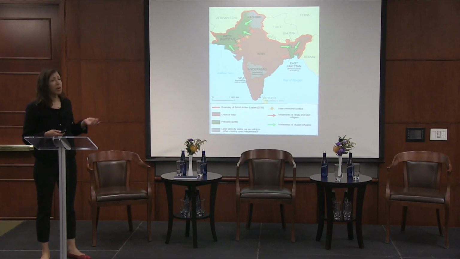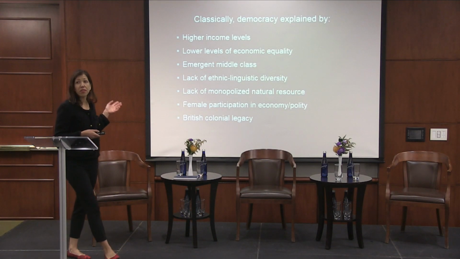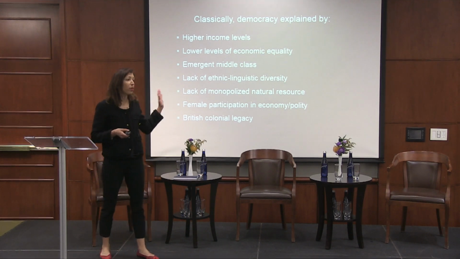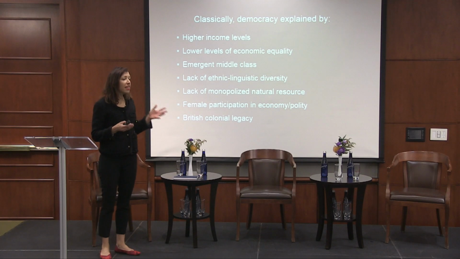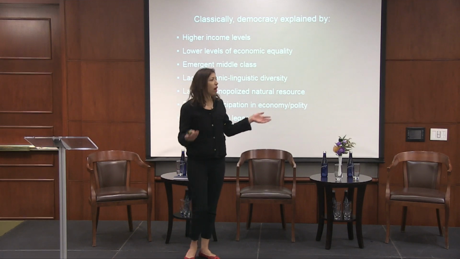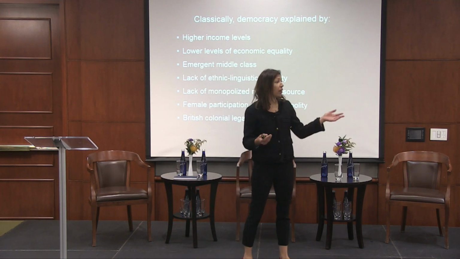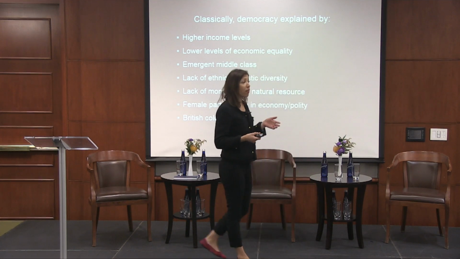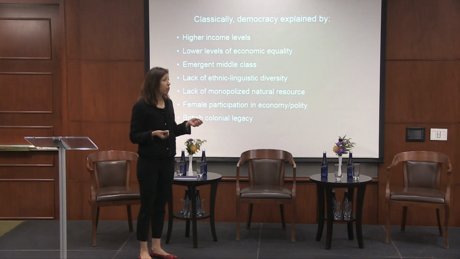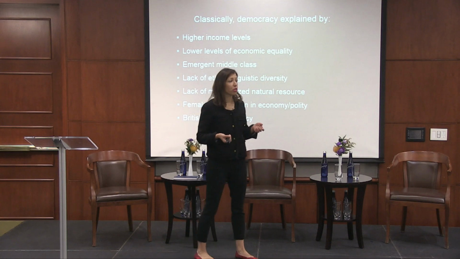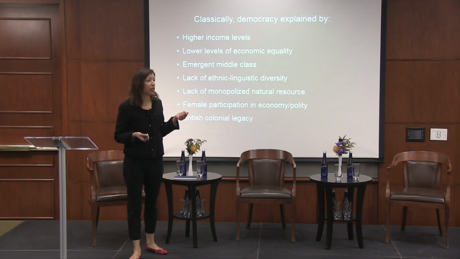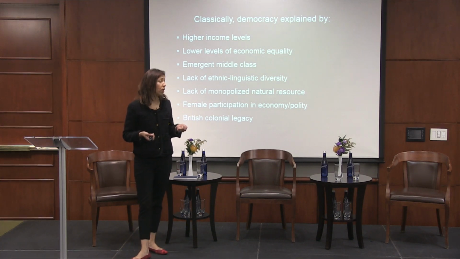And the reason that this question is a puzzle is because the classic structural explanations for democracy that we have in political science don't really explain this divergence. And I think in some ways it's really hopeful. This is not a story of you need 1,000 years of history to get democratic institutions. This is a story where you have a country that doesn't have that particular history and yet manages to create what is a messy but certainly a stable democracy. So these structural explanations don't really have much analytic purchase on the core puzzle that I just posed for you.